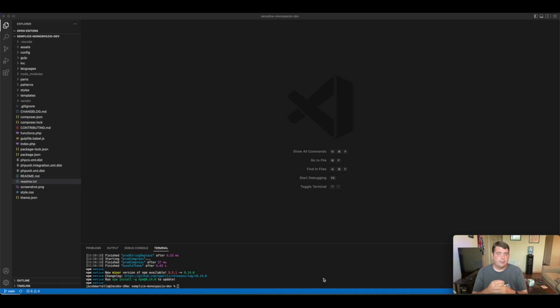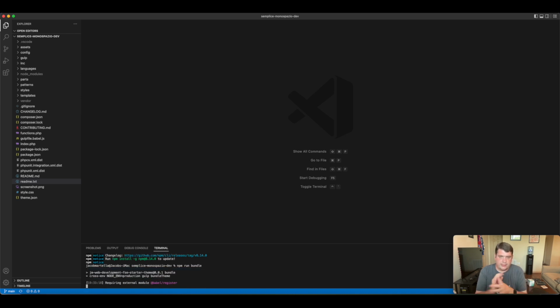Okay, so with the starter theme that we've been using, we do have some really cool build tools when it comes to both compiling CSS and JavaScript, as well as bundling our theme together. So for this theme, now that we're really ready to go, the first thing I want to do is just bundle the theme, and you go into the terminal and navigate to the directory and just hit npm.